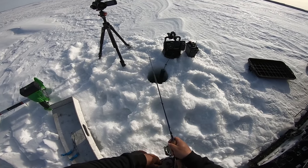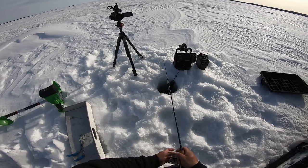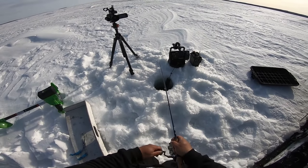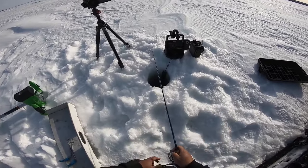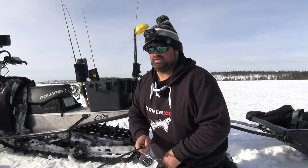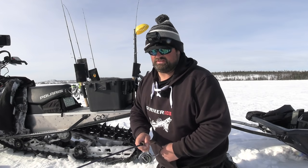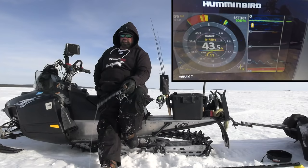Little guy. Said I was gonna give each spot at the most an hour if I don't catch anything, but maybe less if I don't mark anything either. He's chasing though. But it's been a half hour here. I finally got a mark. He's on it. He's just small. Well, half hour at the first spot, one small mark. We're gonna make a move. I might spend longer at some spots, especially if I mark fish, but I don't know. I'm just not feeling it right now, so we'll make a little adjustment.